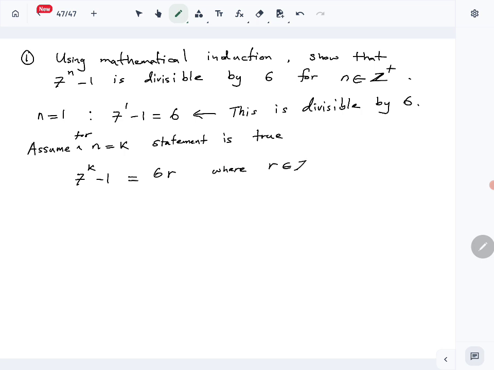Where r is an integer. Let's take it to be a positive integer. We are dealing with positive integers now. We know this statement is true and we have to show the statement is true for n = k + 1.